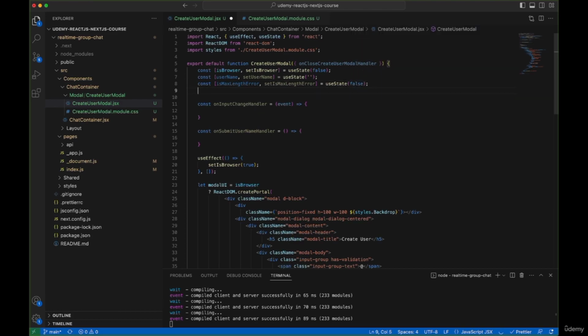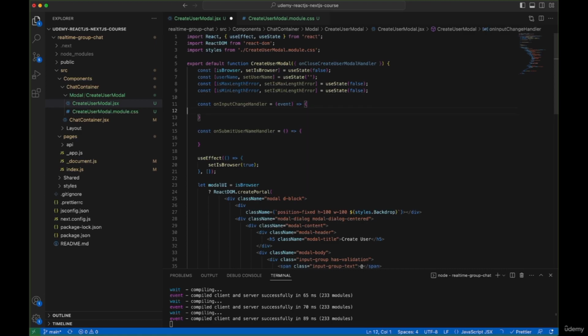Similarly, the error for min length would also be false by default.